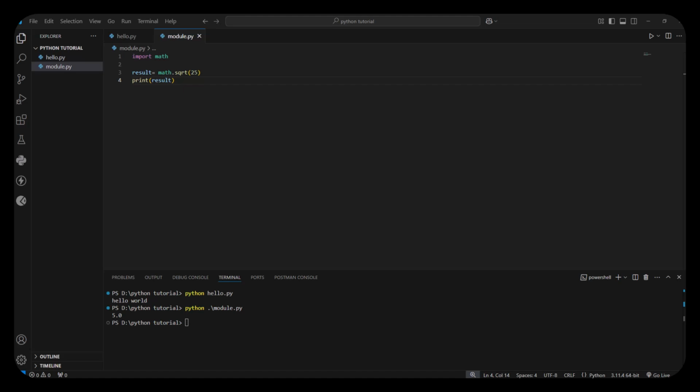Let's take an example of a module called random. So we import the module random. This module generates a random integer within a specified range.